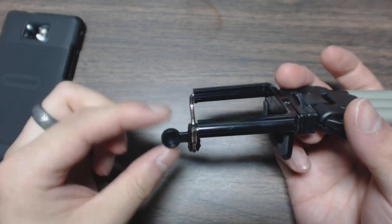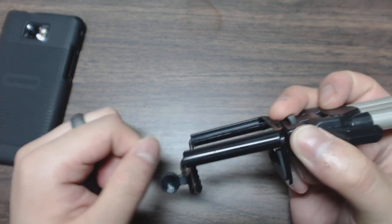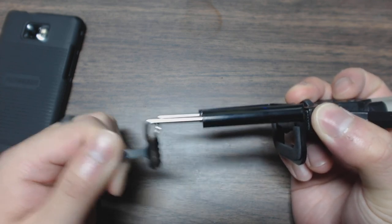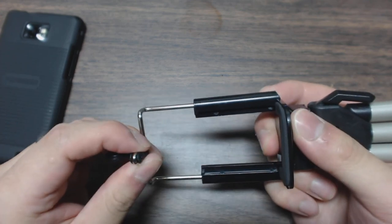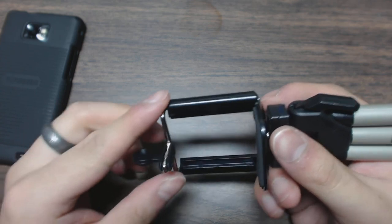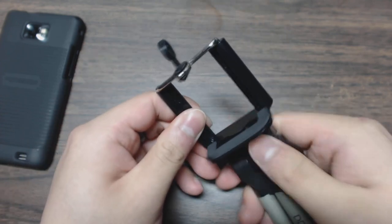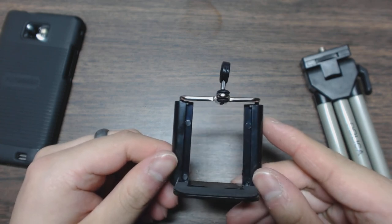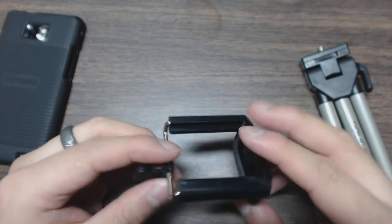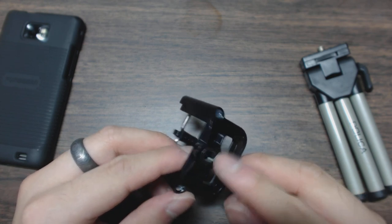One thing I don't like is this pull-top. It's kind of cheap and flimsy — you can actually see that when I'm pulling on it. It almost feels like I'm going to pull that thing off. I'll leave it on, but I don't really use it because I don't feel it's stable enough to open and get your phone in. I'd much prefer just grabbing it by a solid metal spring bar — maybe I'll cut it off because it does stick out a bit and it's kind of hokey. In terms of fit and finish, the plastic's a little uneven. But in all honesty I don't care because it's very functional, and for $8 it's difficult to make something this cheap with that great of fit and finish. It does have a standard quarter-inch by 20 tripod hole, and this part is actually metal.